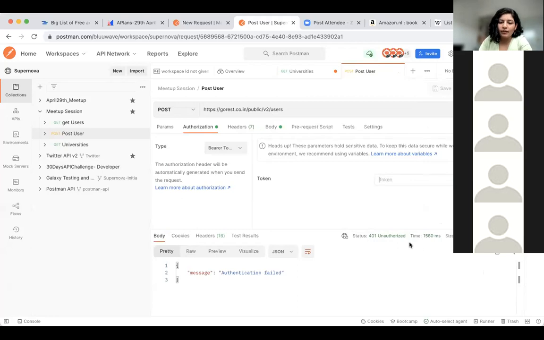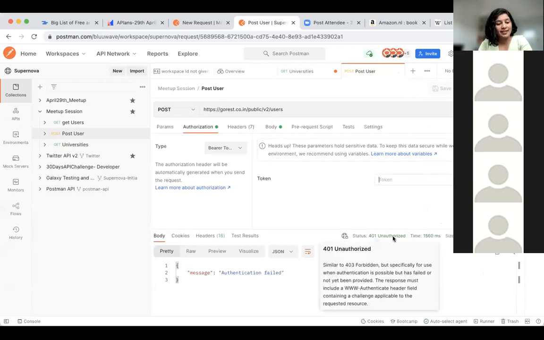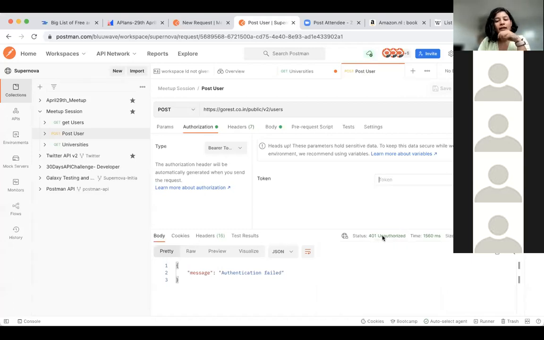Why is this 401? It says I'm unauthorized. So any error or any response code which starts with 4, like I said, means there's something wrong which the client has done. Who is the client? Me, because I'm the one executing it through my Postman, right? So I've done something wrong. I am unauthorized, so I need the authorization to execute this. Right, so to get this authorization, what can I do?